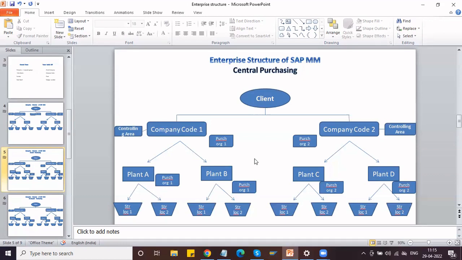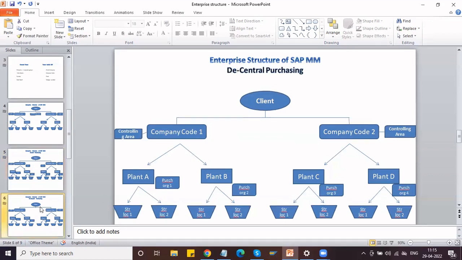Okay. Do you understand, Joseph, why we are using an individual purchasing organization assigned to a specific plant? See, this is happening, right? Why are we buying from Bangalore and transporting it to Chennai? We already have some vendors here. Why can't we buy it here, right? So that is the reason why we can use individual purchasing organizations at plant level.